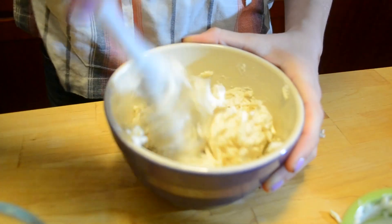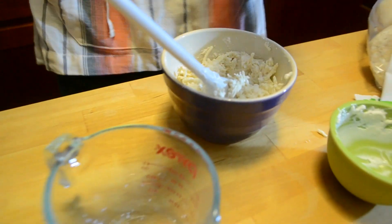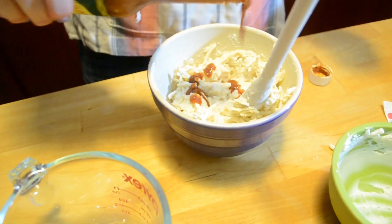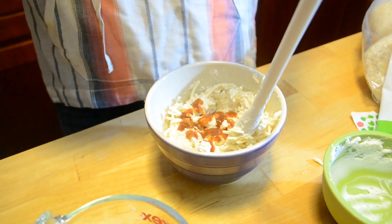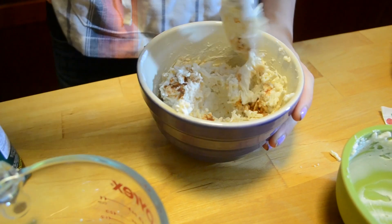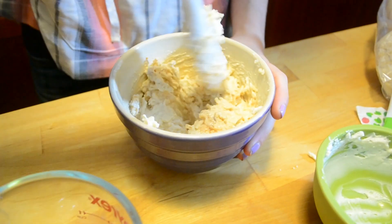Another thing we decided to do is add a little bit of hot sauce. You can use any hot sauce you have. We have a chunky garlic hot pepper sauce — this is delicious. I'm just going to add a little bit to the mix, add a little kick to our Philly Cheese Steaks. That's a little Bay Area representation — the garlic in there is most likely from Gilroy, the garlic capital. Mix it all together.